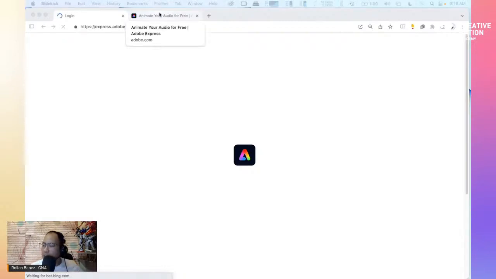And because of that, I have something new to show you, a brand new feature inside of Adobe Express, which will enable you to animate your audio for free using the technologies of Adobe Character Animator.